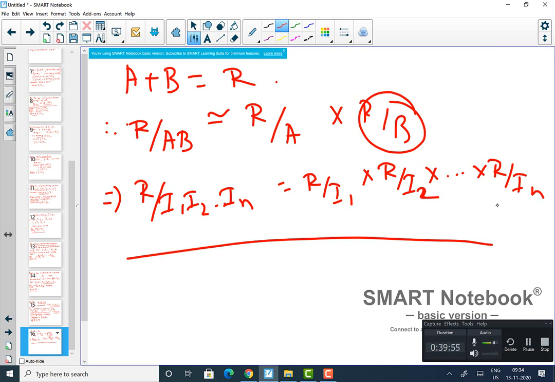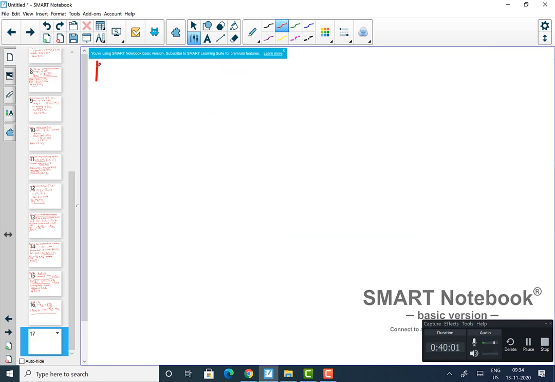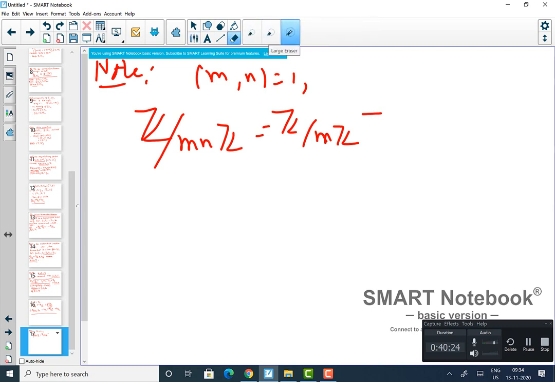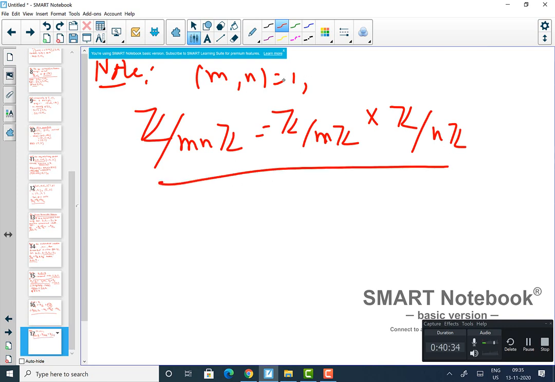Okay, so this is the full version of the Chinese Remainder Theorem, and then obviously there is the special case. When m and n are coprime, you can write Z mod mnZ is nothing but Z mod mZ plus Z mod nZ. For finite things, direct product and direct sum are the same. But let me write the direct product here because I'm thinking of it as a ring: Z mod mZ times Z mod nZ. This is a special case because I know that when m and n are coprime, they form co-maximal ideals, and then you will have this thing, right?